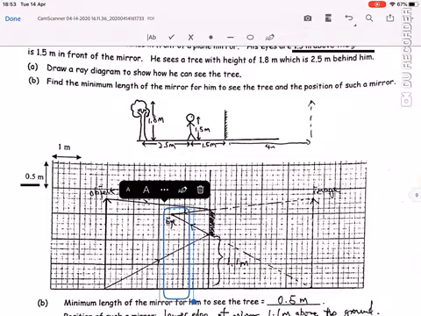So how far away is he from the mirror? That distance turns into, 5 squares is 1 meter. So in here it is around 7.5, in the middle somewhere in here. So in here you've got 5, 6, 7, 7.5 squares away from the mirror. So please draw this in.